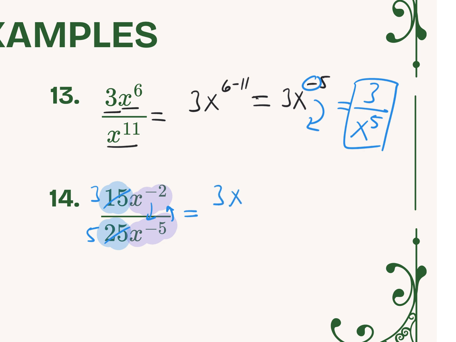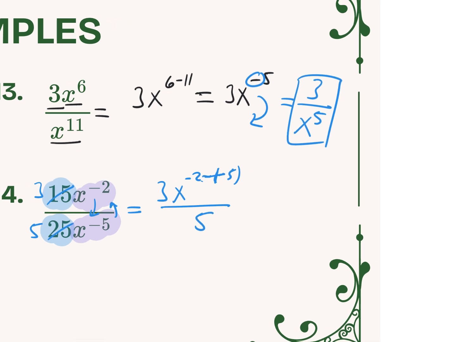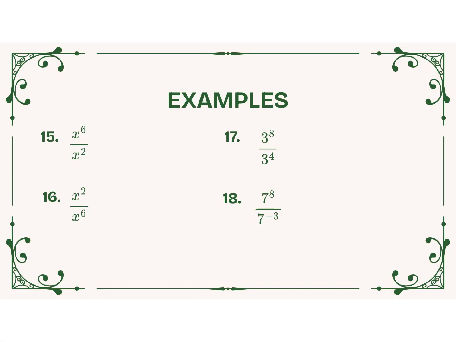So it's going to be 3x to the negative 2 minus negative 5. Remember, minus and negative is plus. And then I have a 5 on the bottom. All right, so negative 2 plus 5 is going to get you 3, positive 3. Right? Can't forget your rules for adding, subtracting integers. And then you get this as your final answer, right? It's fully simplified because we have all positive exponents, and 3 and 5 don't simplify further, so you can leave this alone. All right, now here we have some pretty simple examples.